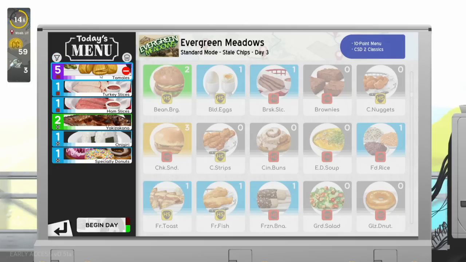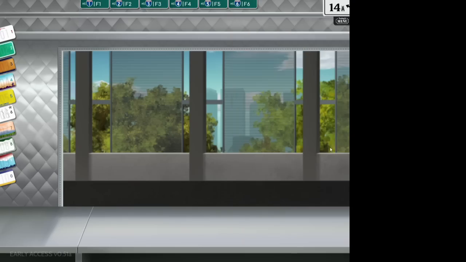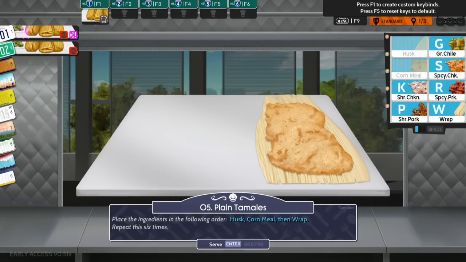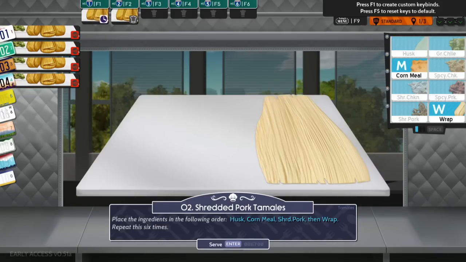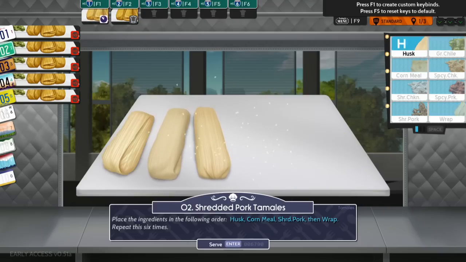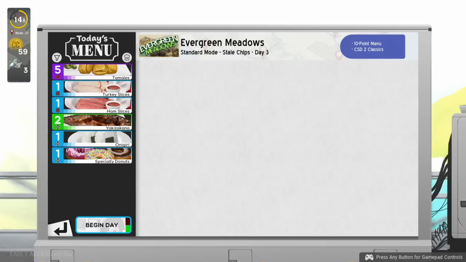I'm going to practice tamales just for a sec to make sure that I'm not misremembering how difficult that item is. I'm pretty certain all it was you get your husk cornmeal and then... Well, no, that's a normal tamale. That's a basic tamale, but if you get yourself some meat in there, then you gotta do the shredded pork. Yeah, it's really not that bad. I'll do tamales.